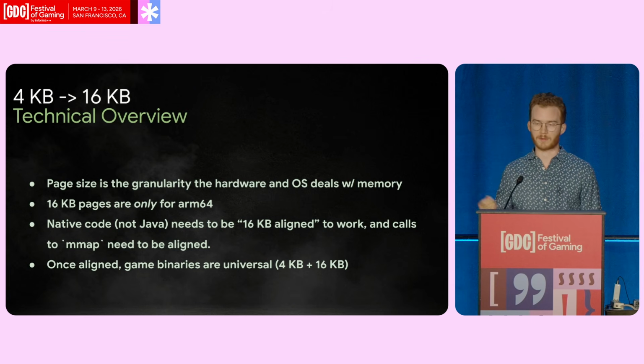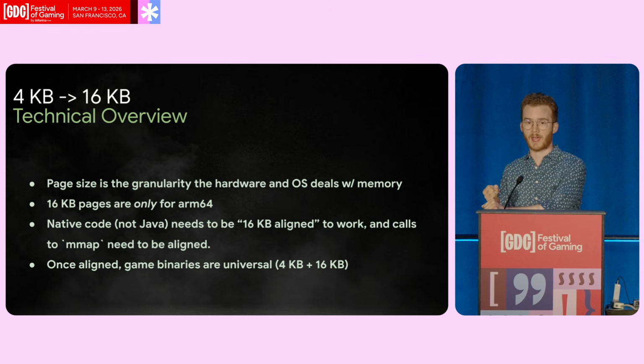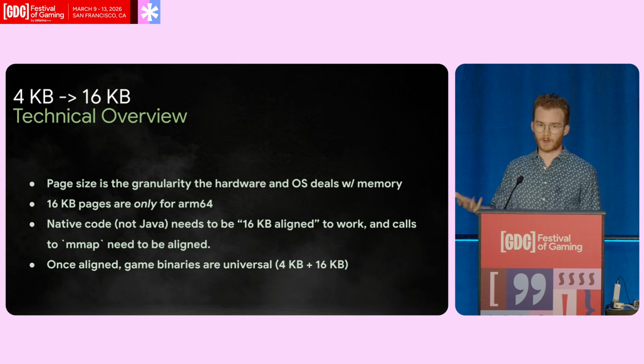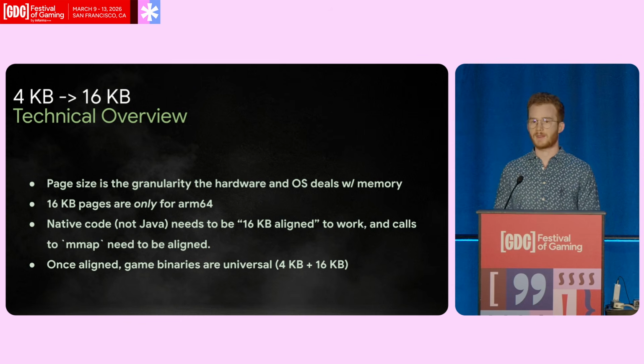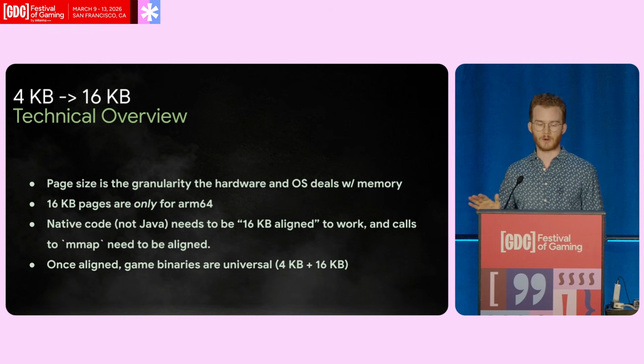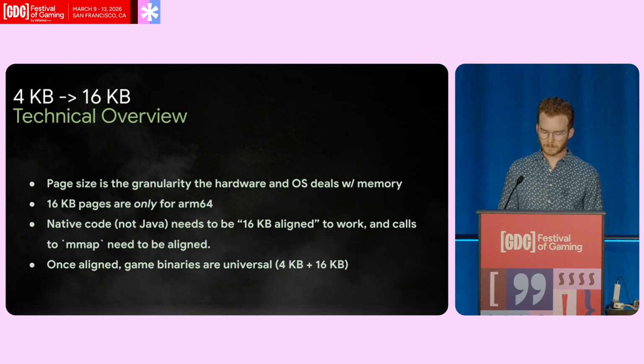And one other difference, finally, is that game binaries are universal. So what does that mean? If you have a 4 KB binary, 4 KB aligned game, this will work on 4 KB devices, but it may crash on a 16 KB device. Once you align your game to 16 KB pages, that's going to work on a 16 KB device and a 4 KB device with the same binary. So we're not adding any logistical overhead at all for this.